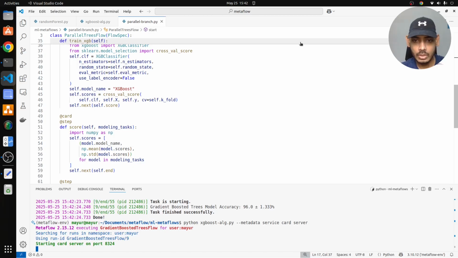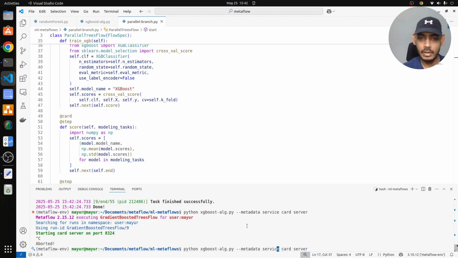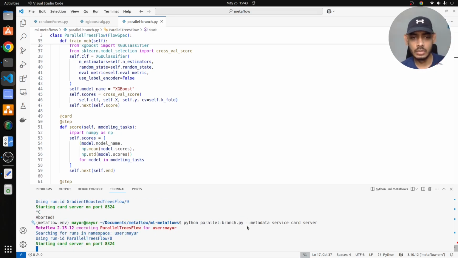It's not coming up. Maybe what I have to do, I executed XGBoost, but I have to run parallel_branch.